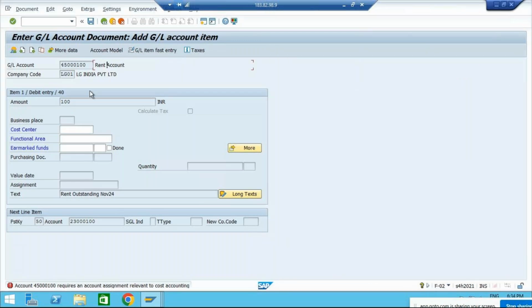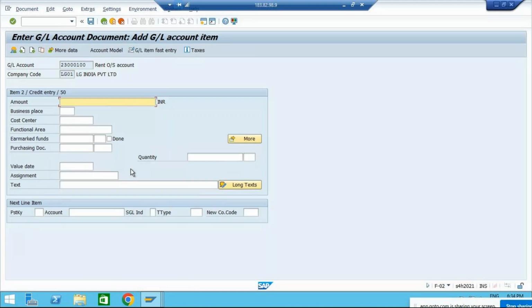Now cost center, let me select one of the cost centers. This is one of them. I hope you know how to create a cost center and how to enter that as well, so I'm not showing everything and I'm simply selecting the existing cost center from here. Let me press enter. Now it moves here. Should I enter the amount here one more time? I entered it already in the debit line. In the credit line, I need to enter the amount and text. What is the shortcut key if I want to enter it? Star and plus. Press enter, it automatically copies.